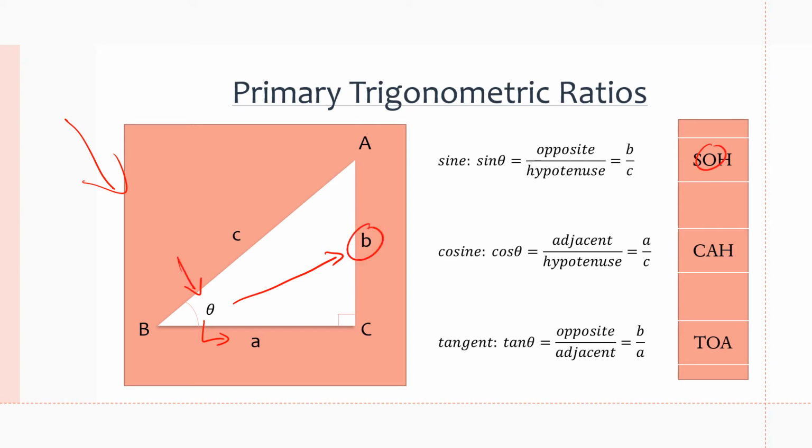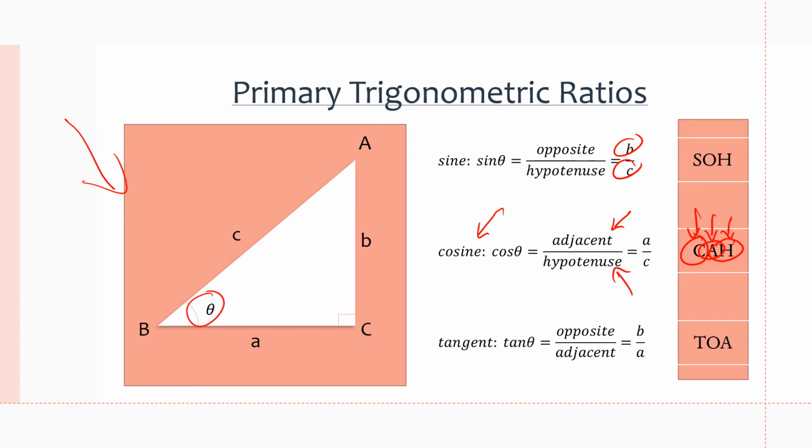So in this case, if we have sine of theta, what's our opposite? It's B, so that's going to be our numerator. What's our hypotenuse? C, so that's going to be our denominator. And that's basically how it works. So if we move on to CAH, which is quite the same, CAH just stands for cosine, adjacent, and hypotenuse. So again, the first letter is our ratio, which is cosine. The second letter is our numerator, which is adjacent. And our third letter is our denominator, which is hypotenuse. So in our case, if we have angle theta, we're going to have cosine of theta. It's going to give us adjacent, which is A, over hypotenuse, which is C. And that's our ratio.